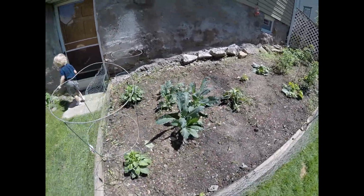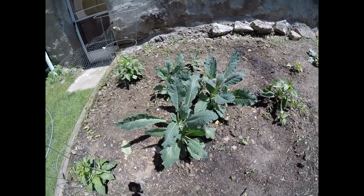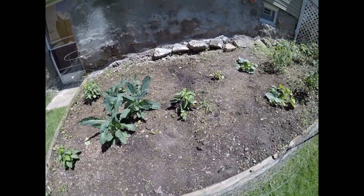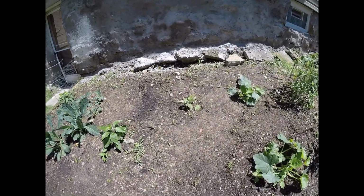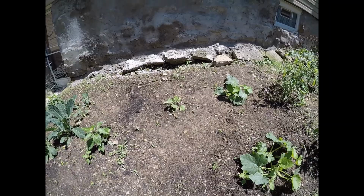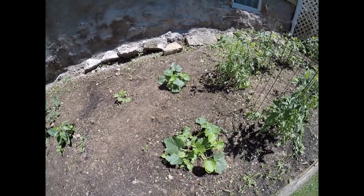We got a little row of dinosaur kale. I like the smooth leaf variety as opposed to that curled leaf. Had room for another Scotch bonnet, so I just put it right there. We got a little finger eggplant. It's not looking so hot, but we'll see what happens. Followed by some golden zucchini.